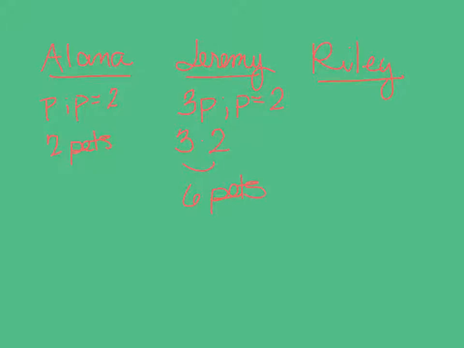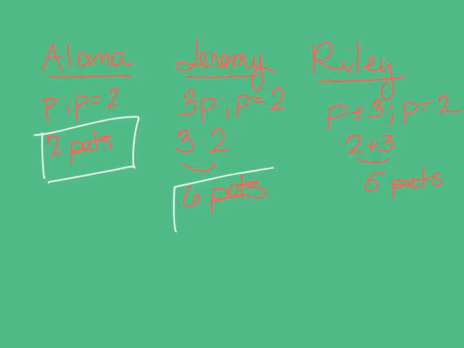You see where I got that 6 from, I imagine. And Riley, I know that they told us already that Riley has 5, but we're still going to go ahead and substitute into that original expression that we wrote for Riley, P plus 3, a semicolon to separate, P equals 2. 2 plus 3 is in fact 5. So doing it in reverse is also a way to check our work and make sure that we know what's going on. So there's each of the numbers of pets that each person has.